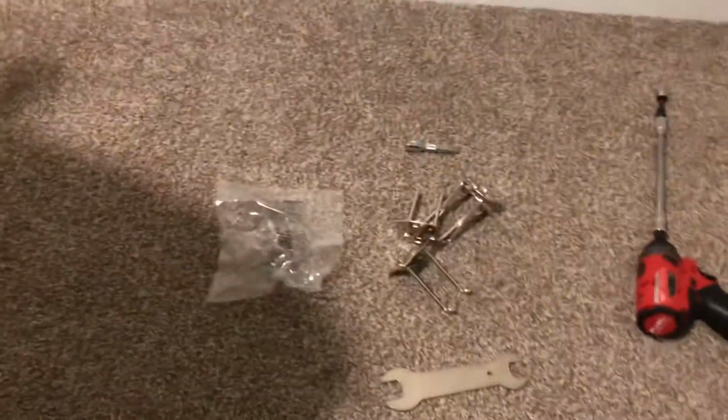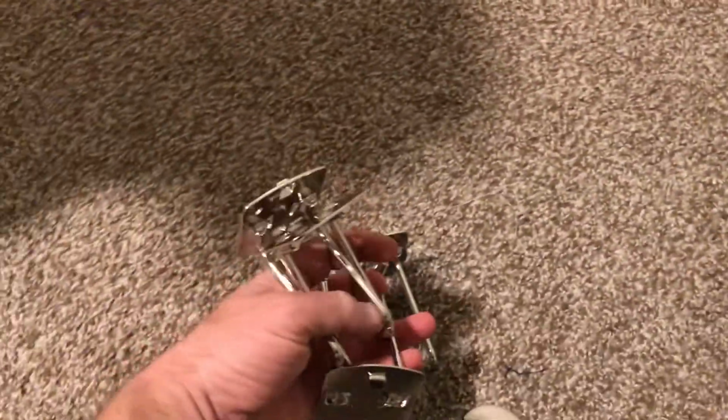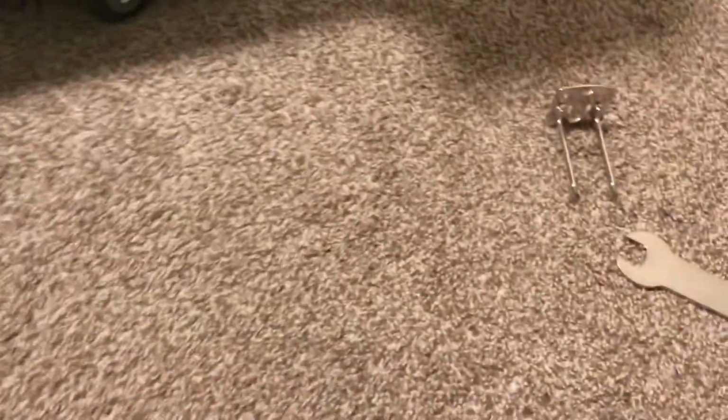And so once you're done, you should have no bolts remaining. All right, so zero bolts. They didn't include any extras. And then we just have the wrench and these four parts, which I guess are some kind of hooks to hold material. So we'll get to those later, but let's put this in its place.